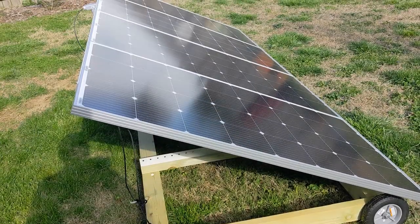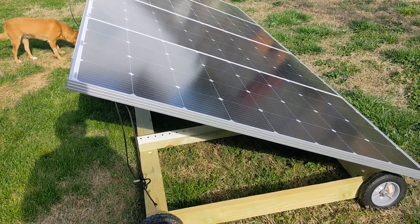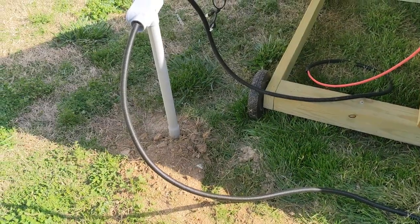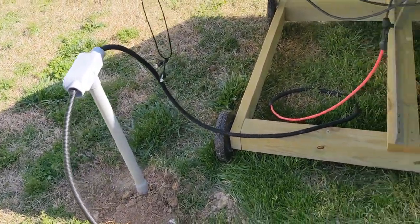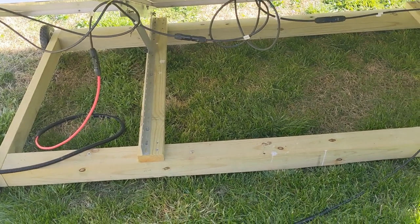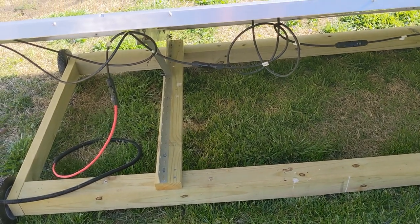With this design you can actually fit different size panels — you could probably fit 100-watt panels just fine and maybe even bigger than 200-watt. I used wire loom for an added bit of protection, probably didn't need it, but just in case I was to hit it with a weed eater or something. In my particular installation I had about 80 feet to the garage, so I opted for eight-gauge PV wire for less power loss.